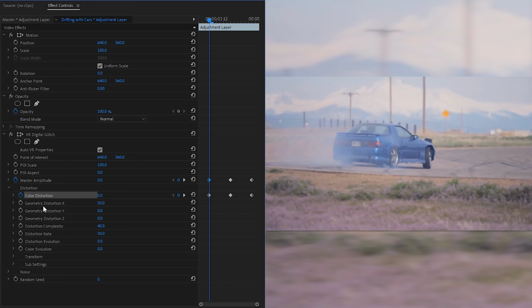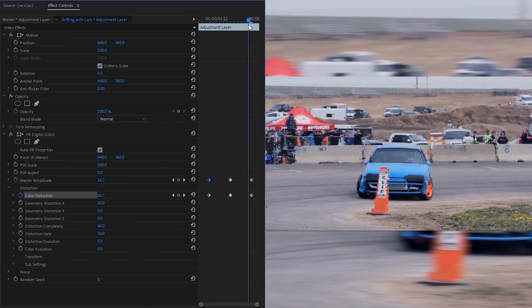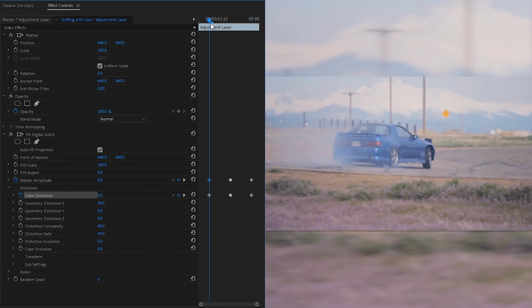But what we're going to be doing is turning this up another level, and what we're also going to be adding is a geometry distortion X. Now why we're adding an X instead of a Y or Z is because our clip moves left to right. If your clip moves upwards or you're doing any sort of upwards panning, I'd recommend doing a Y shot. And if you're doing any sort of zooming or tilting effect, I'd recommend using a Z shot, as this is the coordinates that you're going to be using. So since we're going across the screen, that's the X coordinate, up and down is the Y, and then inwards towards the center is the Z.